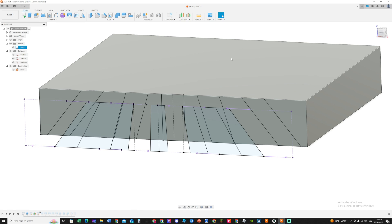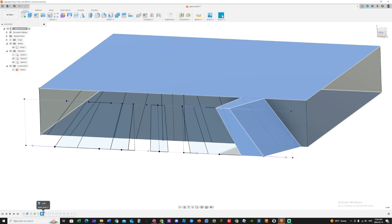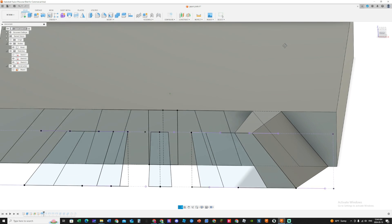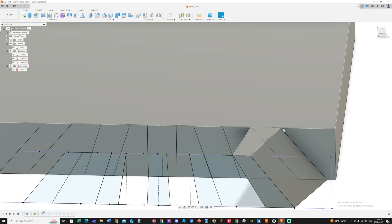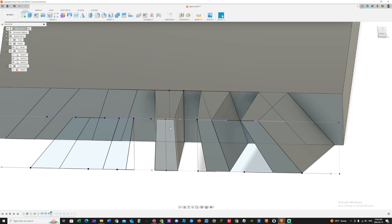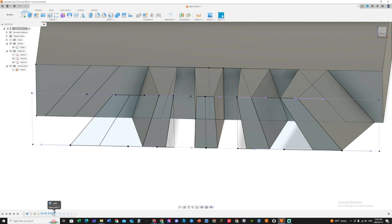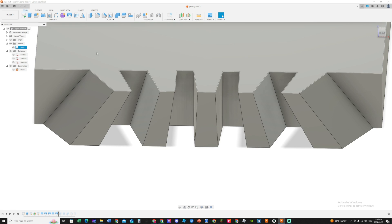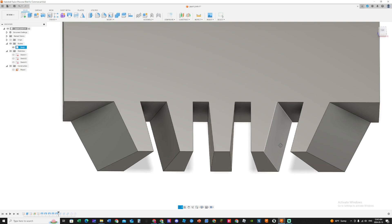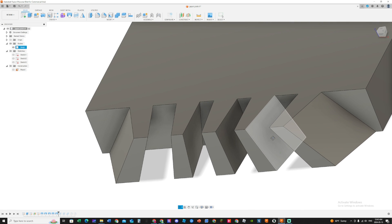Then I made my first loft, connecting from one profile to the other, and that is how I made this first groove - which has a bigger distance in the back and smaller at the front, going at an angle. I did that for the second groove, then the third which is the middle one, then repeated on the other side. Now I have all these grooves at an angle. If you close all the sketches and look at it straight on it looks quite weird, but once it connects together it looks really cool. The best view is from an angle where you can see all of it.